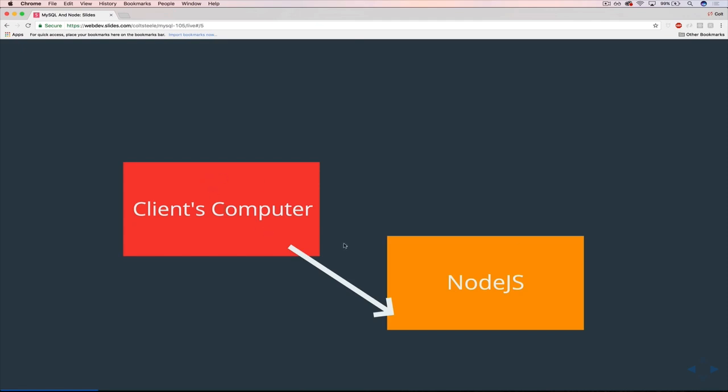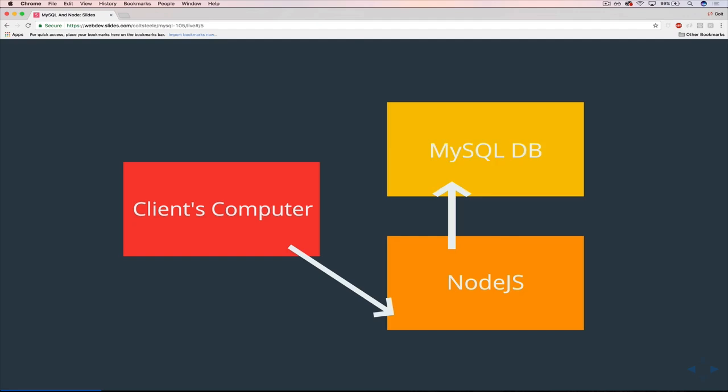But I send a request. Hey, Amazon, can you give me your homepage? Or can you give me my personal profile page? I want to update my email address. How about that? And then the code, whatever it's written in, is going to talk to MySQL. It's going to say, hey, MySQL, this user with the email of colt@gmail.com is trying to get his profile page. I want to select all information related to, select everything from users where email is colt@gmail.com. That query is run, so from Node or whatever this is here to MySQL, and a result comes back.